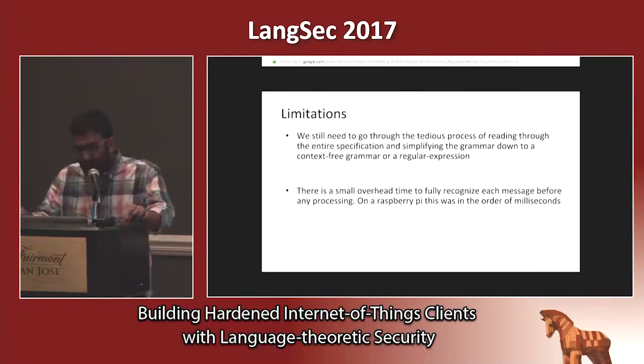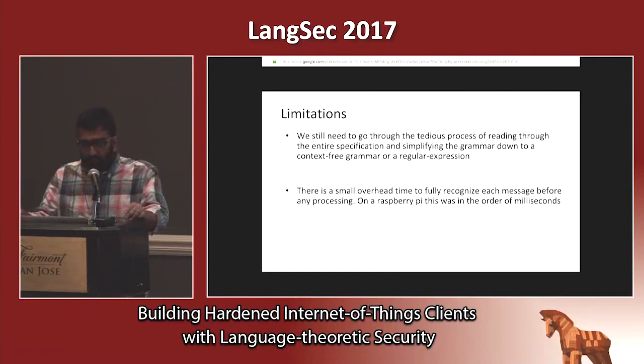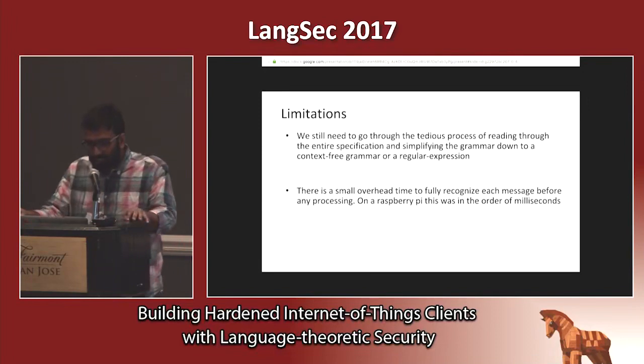So the limitations of our work that we feel could be overcome, but I don't know at what time frame. It was that it's a very tedious process of going through hundreds of pages of protocol specification and extracting the protocol state machine and the grammar. A lot of the protocols that we were looking at did not even have a clear state machine diagram. So then we had to read through a lot of it and extract it.